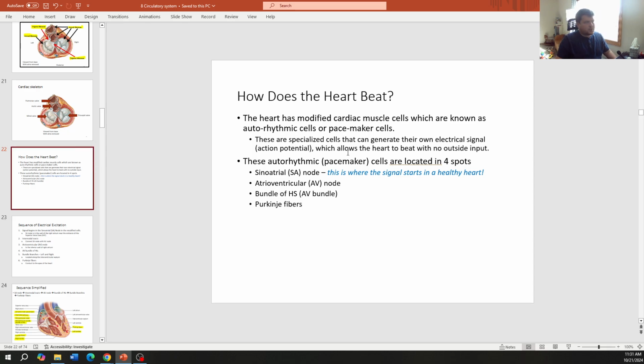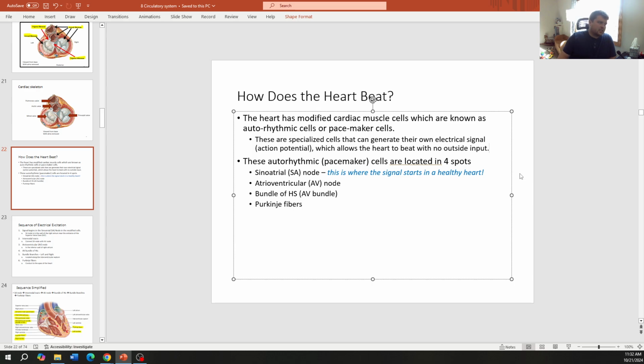So the way that the heart works, it has these modified muscle cells. They're known as autorhythmic or pacemaker cells. These are cells that have specialized, become a little bit different, so that they can actually develop their own electrical output signal, their own what we call an action potential. You're going to go way deeper into this in Physiology 1, but this is a really good starting point. You'll see it's due to these special membrane channels called funny channels, or funny sodium channels. You don't even know that right now, but you'll see that in the future.